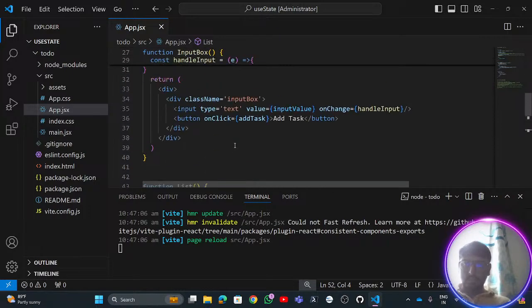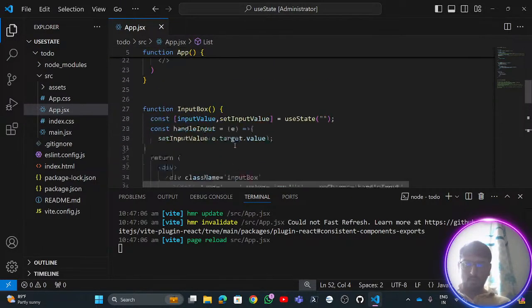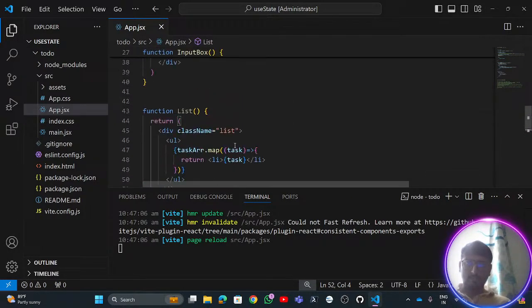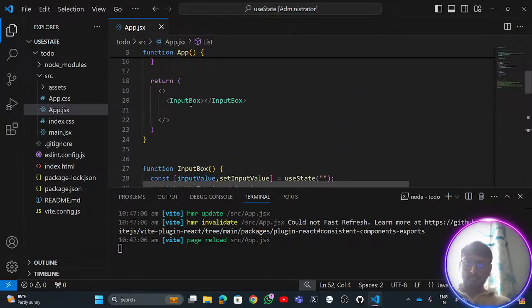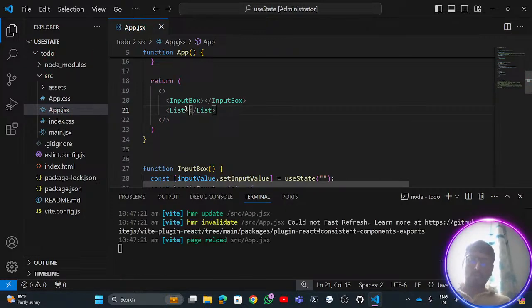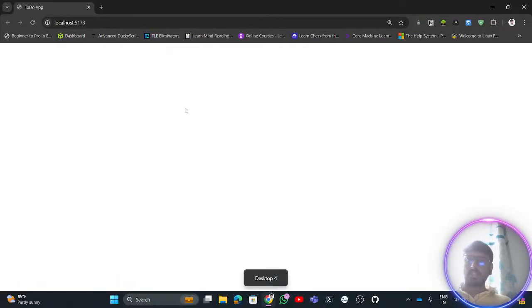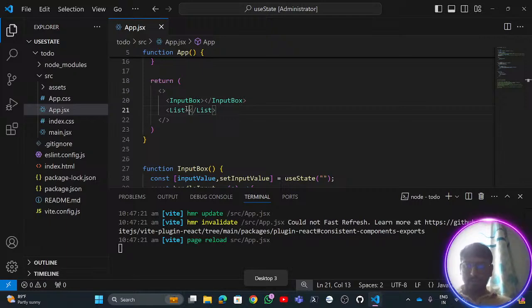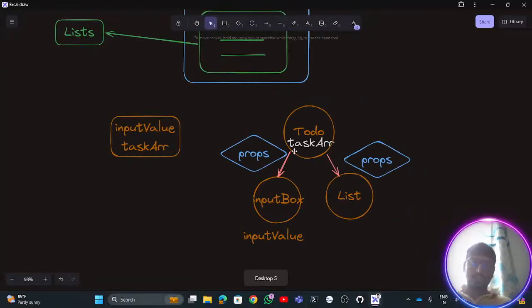Now this is the list element where we have our code. This list is one such component, but apart from this we also need some small changes: this list needs the task array, right?